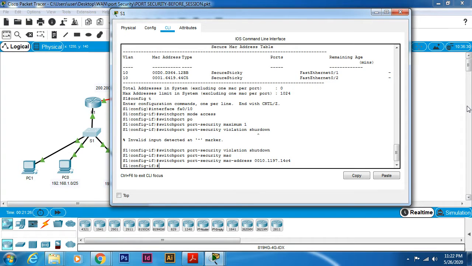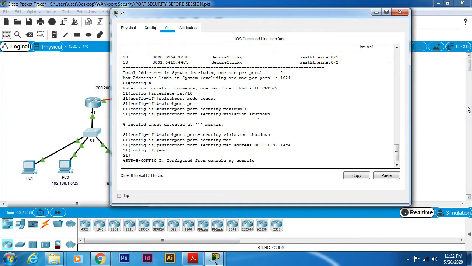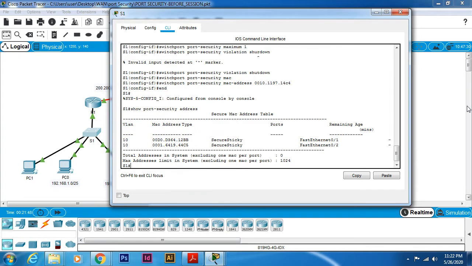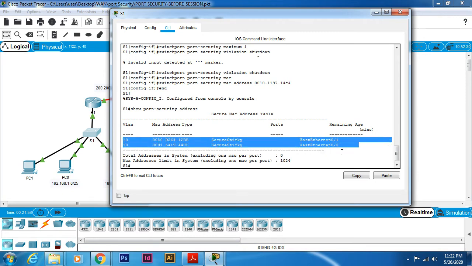Now, next, we would like to verify the port security that has been configured on port Fa0/10. So we issue the command. Make sure you go to the user exec mode first. So show port-security address. You can see that the address shown here is only the address that has been learned from VLAN 10 just now.